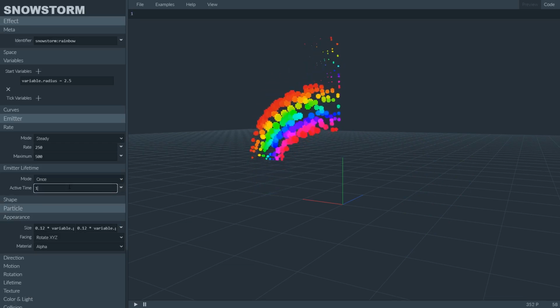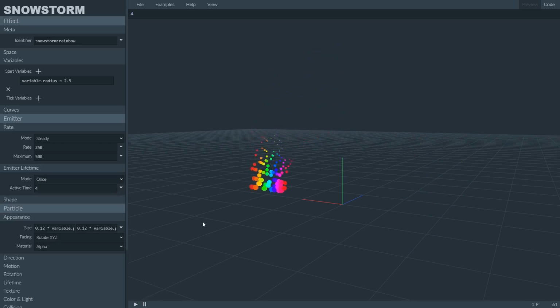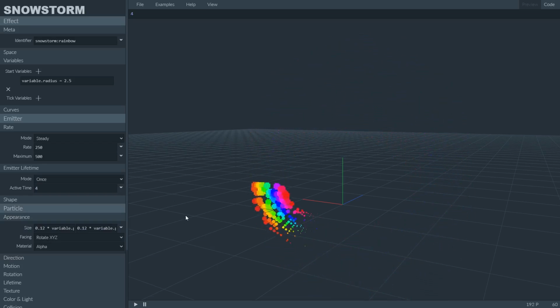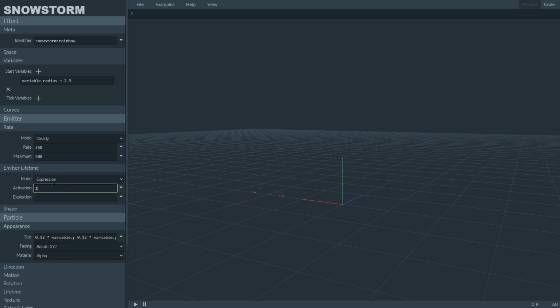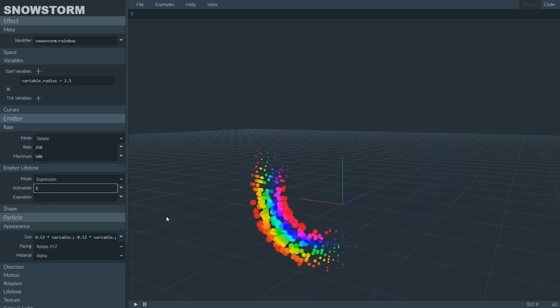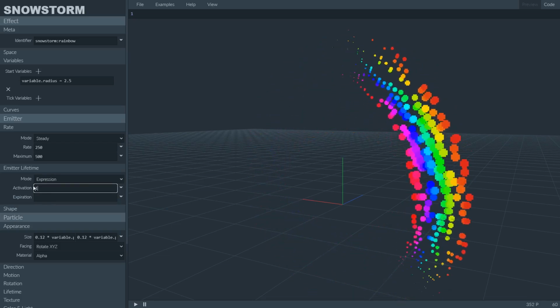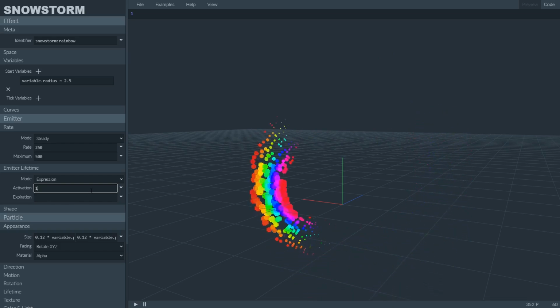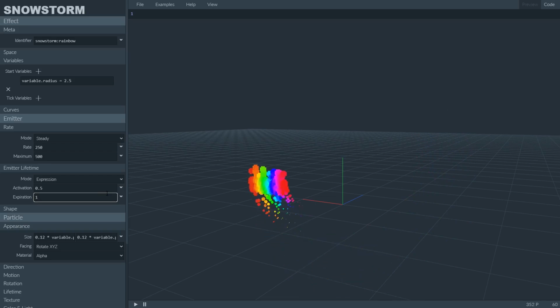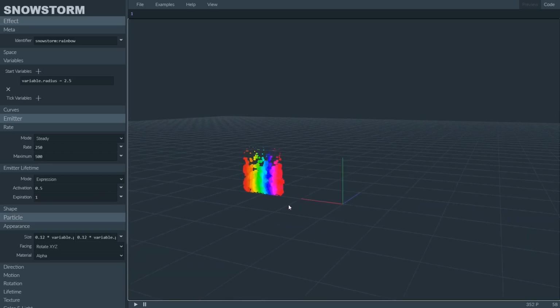Once mode makes the emitter play only once. Active time specifies for how long this single cycle will last, in seconds. And expression mode allows you to specify 2 math expressions that allow you to arbitrarily play or pause the emitter. If the activation expression yields a non-zero value, then the emitter will be activated. If the expiration field yields a non-zero value, then the emitter will be stopped. Setting 1 to both fields will make the emitter start and stop every tick.